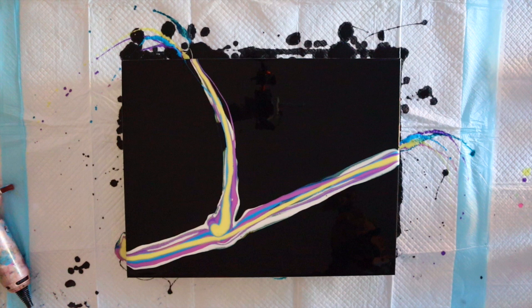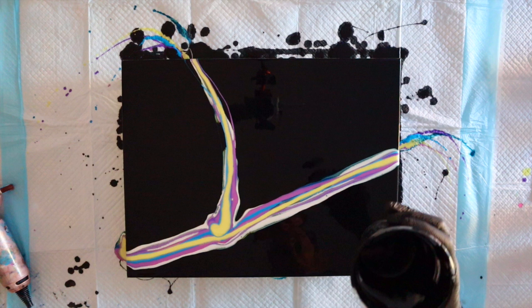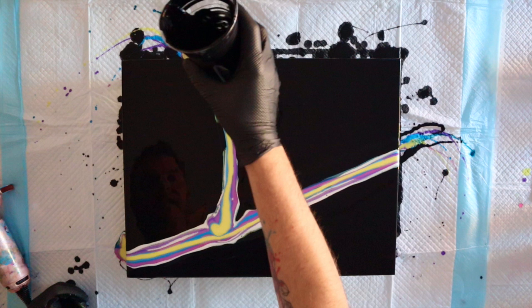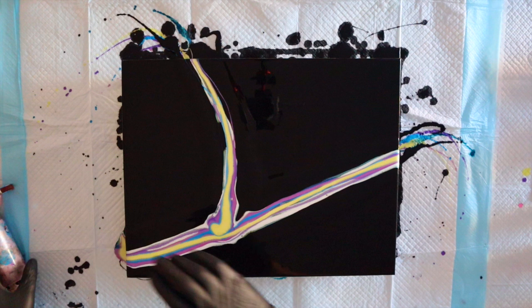But before I do that, last time we did Dutch pours, someone in the comments said, you didn't do Dutch pours, you did blowouts, because you didn't pour your base coat over your colors. And, you know, there are different ways of doing this, but I'm going to do it the Molly and the Rinsker way. So I'm gonna blow my base coat black over my colors first before blowing this one out. So I'm gonna use my base coat again, blow that over my colors, and then we'll blow out the composition. So let's do that.